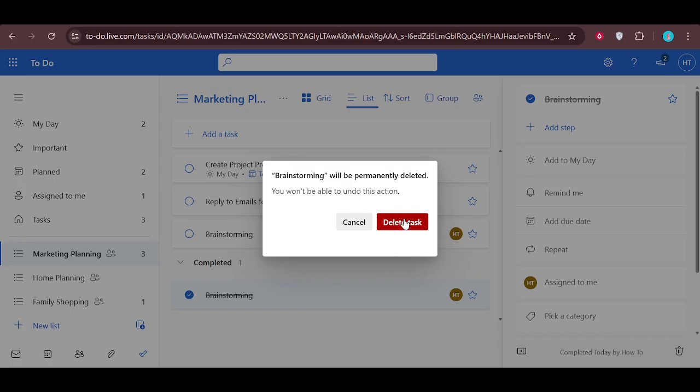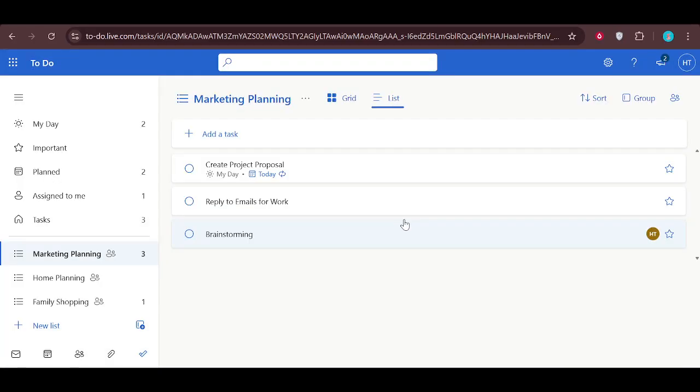If you have a lot of completed tasks to clean up, you can repeat this process, right-clicking each one you want to remove and choosing Delete Task. It's a good practice to pause occasionally and check that you're only deleting items you're sure you don't need. Once deleted, the task is gone, so if you think you might want a record of it later, you may prefer to leave it in the completed section instead of removing it.